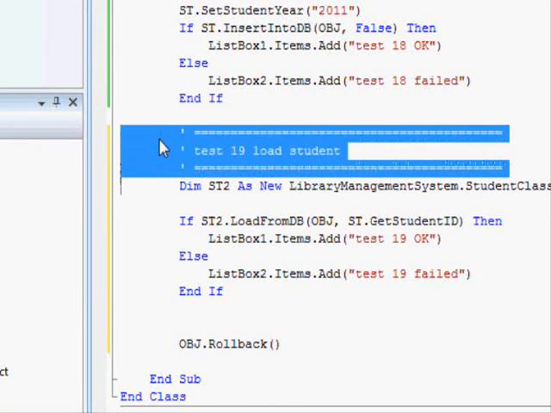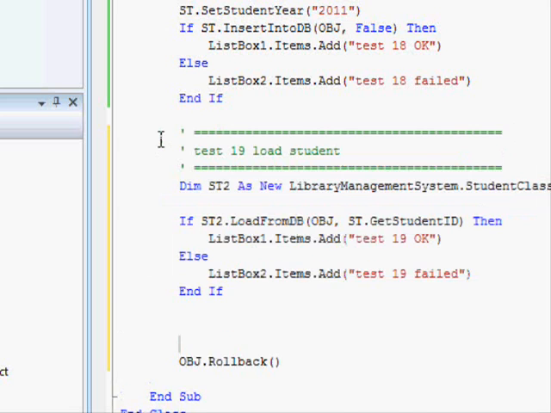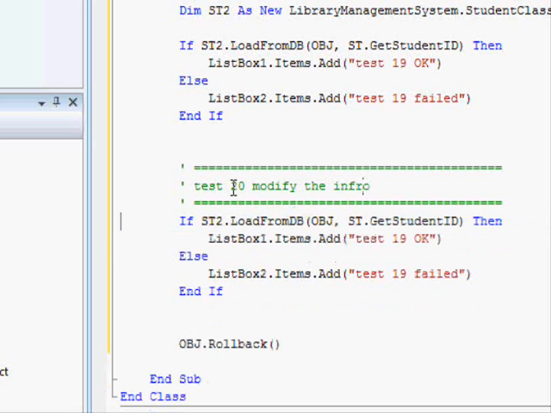So this one is for loading student information, and we need to create another test, I mean test number 20, for modifying that information. Modify the info.